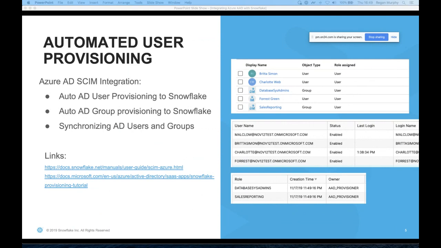But with the Azure SCIM connector, if you have a role in Snowflake that has the same group name as a group in AD, then Azure AD should be able to connect to that same role and synchronize members into it. I think the only thing that you need to do is you just need to make sure that the role ownership is transferred across to the AAD role provisioner. Yeah. Good point.